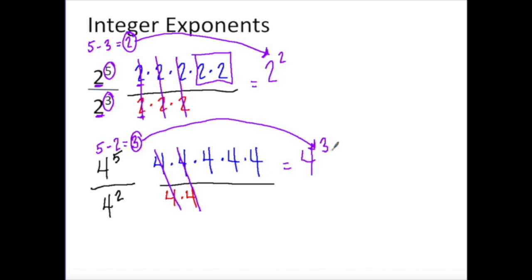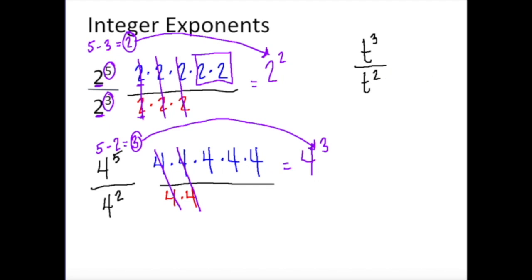Okay, so again, we could just put this in our calculator. Why not just say 2 to the 5th power divided by 2 to the 3rd power equals and get an answer? Well, in algebra, remember, we're not always going to be using numbers. Often we'll be using variables. So let's take a look at a variable example. Let's use t to the 3rd power divided by t squared.